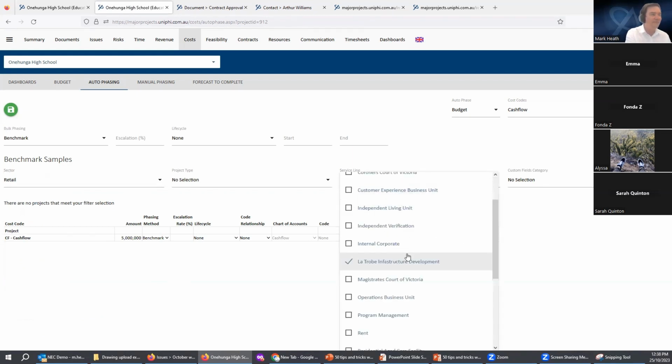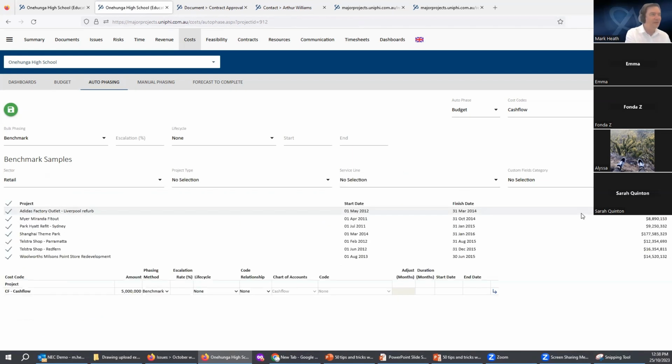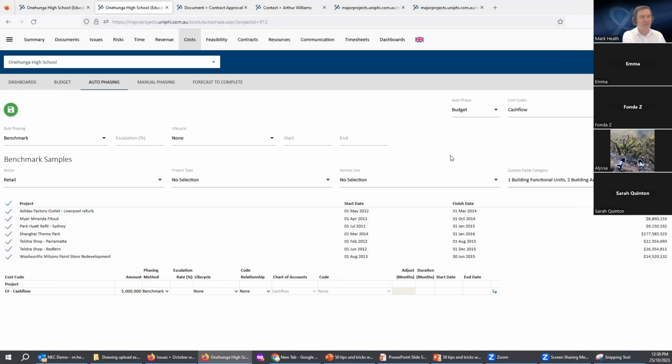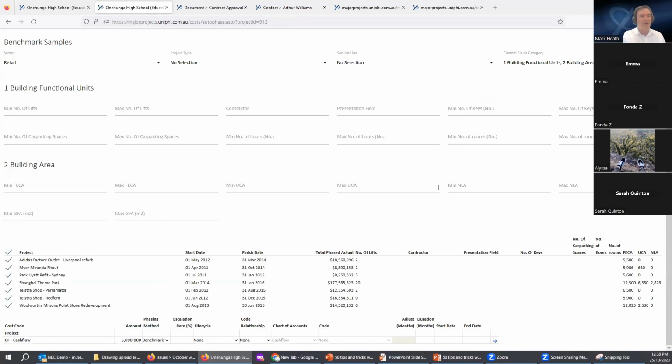And so if I just expand the filtering here, you can see that these are projects that are completed. It gives you some metadata about it, how much the phased actual was, and you can say, give me more information about it, like give me the functional units in the building area, and then let me filter on those to filter out to the level that I want. So the more data, it is AI, it's machine learning, it's the first level of that. It's going to use this information as the tool to train the car to drive. It's the tool to train UniPhi to phase that $5 million out over time.